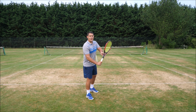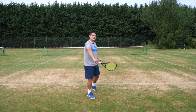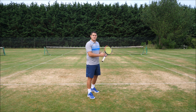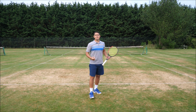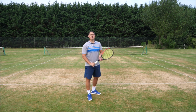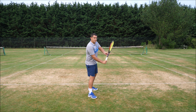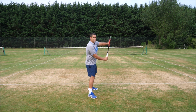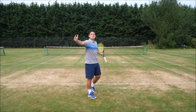But by having it relaxed like Stan, with the elbow bent, later on in the swing when he extends out all the way, he has that extension power from the tricep muscles, but he also has that relaxation, that looseness that we want to feel when we're hitting that stroke. So don't feel like you're straightening the arm too early. You can be relaxed, you can be loose, but I'm creating leverage in this position here, and later on I can extend all the way out.